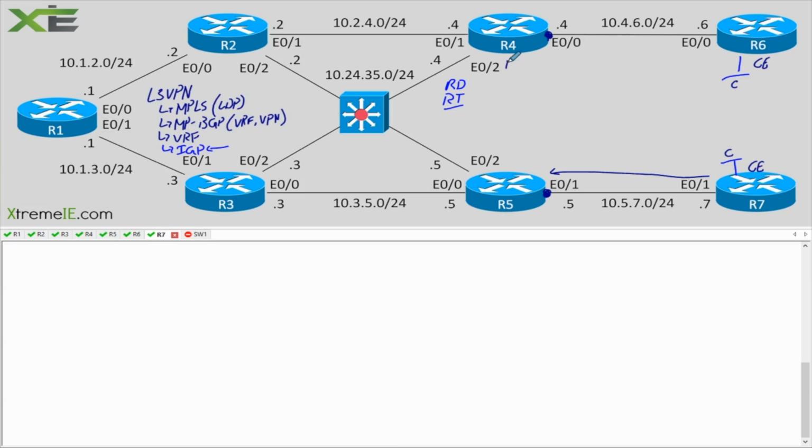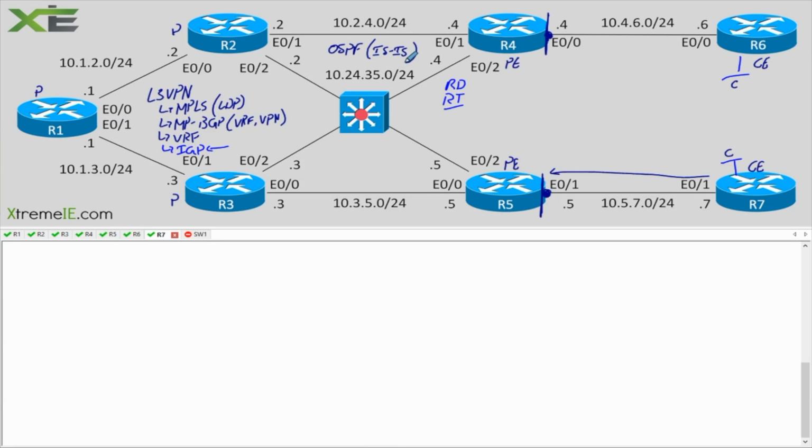Then we're going to be running a PE device on router 4 and router 5. So these guys here are going to be our PEs. And then router 1, 2, and 3 are going to be our providers. So this here essentially is going to be going back into our provider network. Now for an IGP, in order for LDP and MPLS to essentially work, we have to have full reachability throughout our provider network. So for the IGP, we're going to be using OSPF. I could use ISIS, and many people do use IS-IS in their service provider network or in their core.